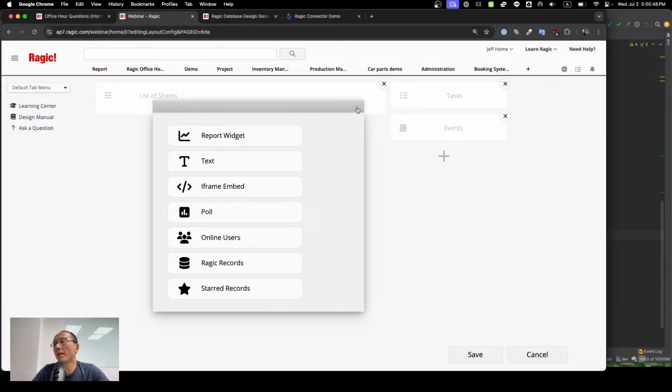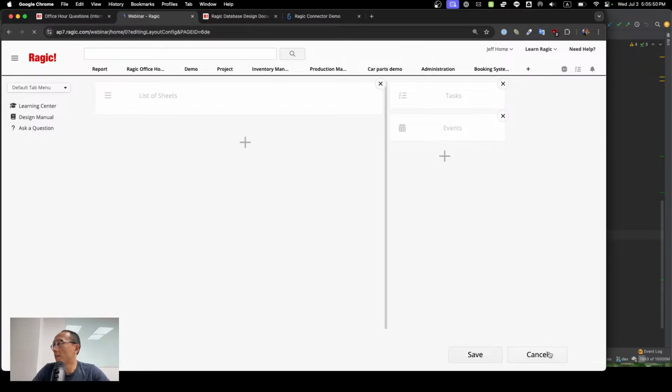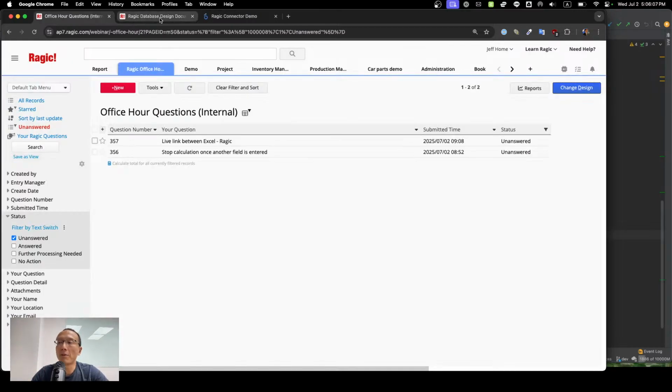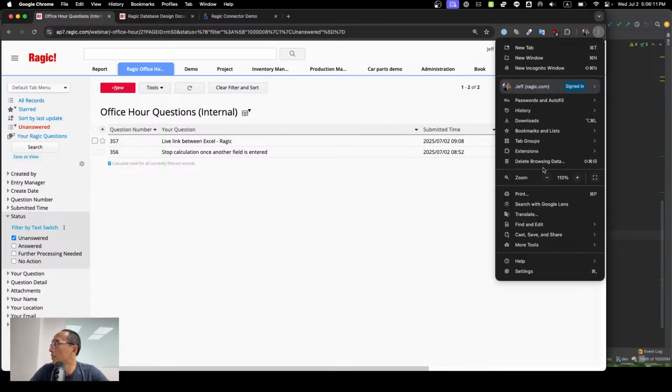Anytime you have a report in the form of a web page URL, you will be able to embed it with an iframe into your Ragic homepage. It's a very handy trick to know that any kind of report you can basically embed into your Ragic homepage.